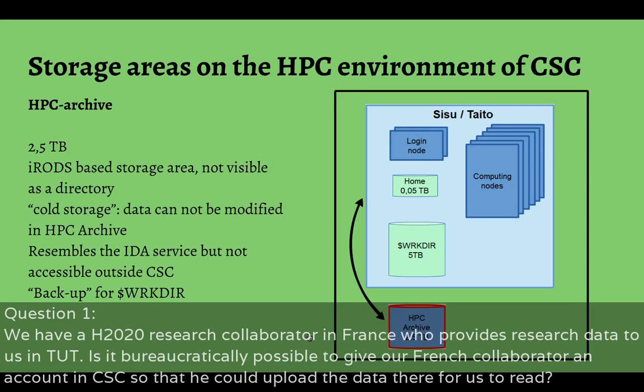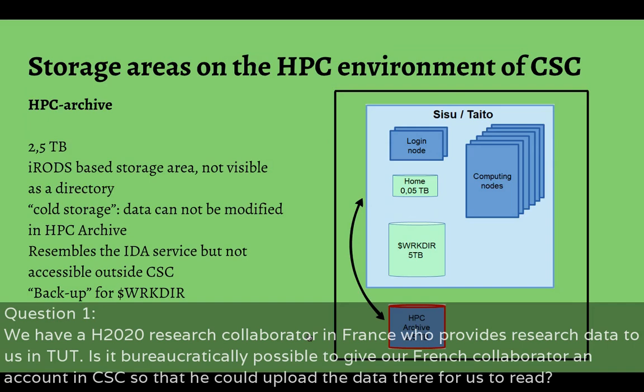The answer to this question is that it is possible. For international collaboration, you can apply for so-called international user accounts. The only limitation here is that the principal investigator of a research project must be from a Finnish university. With the help of this principal investigator, typically a professor or lab head, you can then invite and add international members to your project. So it is possible to do so.